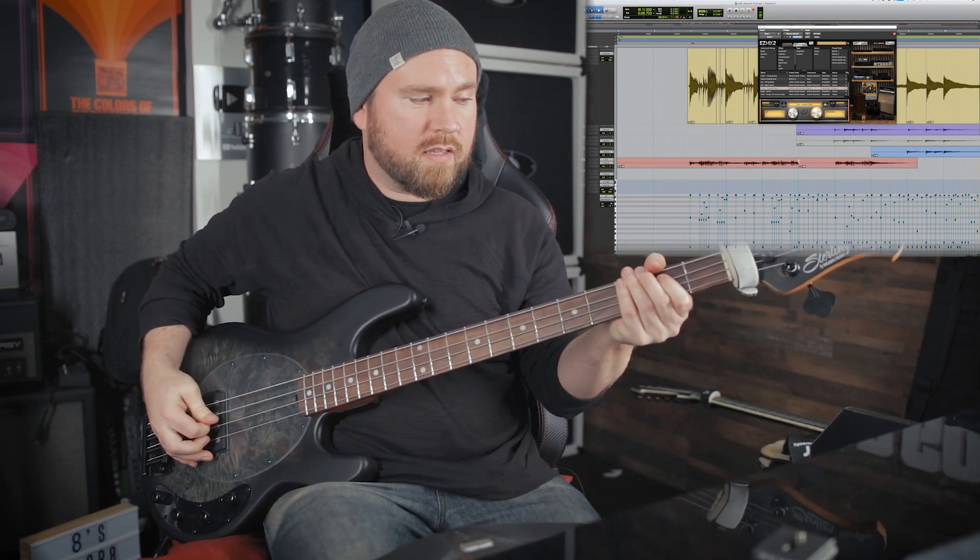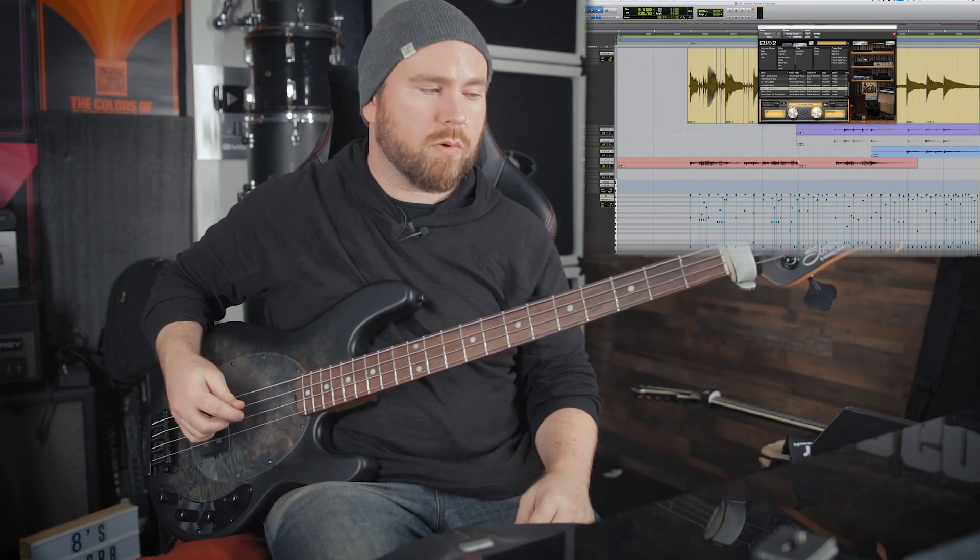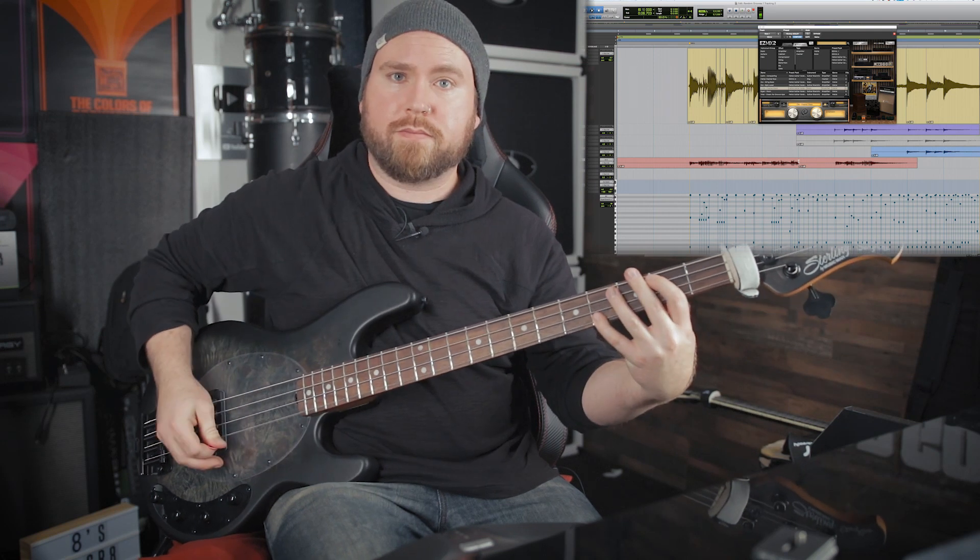Coming up, we've got another wild card moment — that's where usually if there's some sort of extended chord, something that sustains and gives you a little room to do something cool. So we've got this sustaining B note, which is a B major chord. A hundred percent of the time, an octave is a safe bet, because it's the same note. This is a B, this is a B. So if a B works, a B works — a hundred percent of the time. It's usually kind of like a rhythmic device. It sort of just gives you something else to go to rhythmically, so that you're not stuck on a single note.